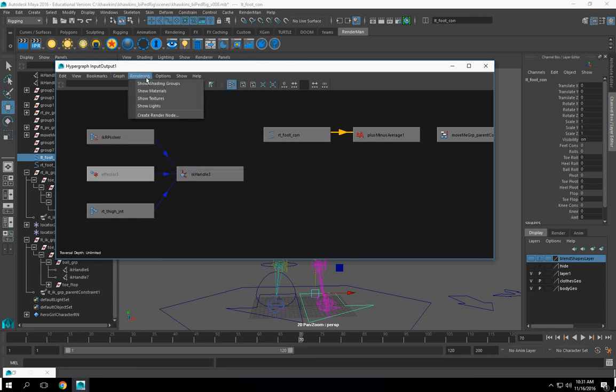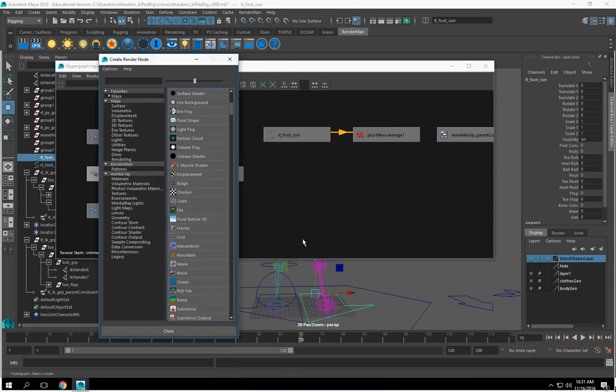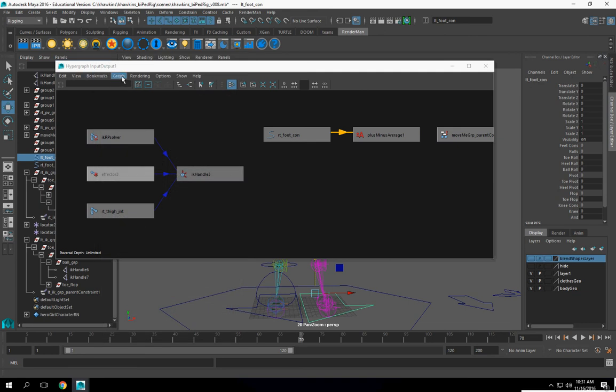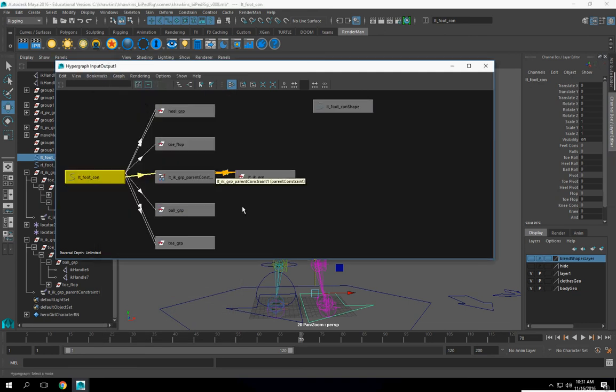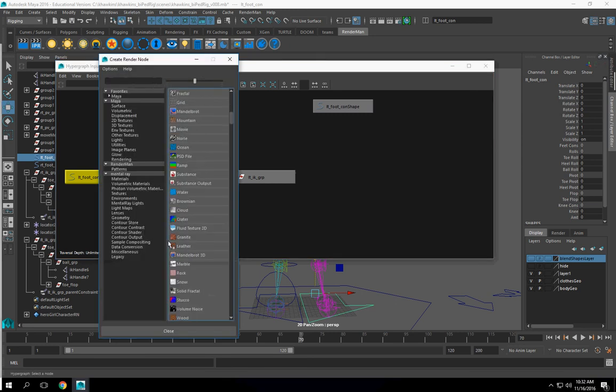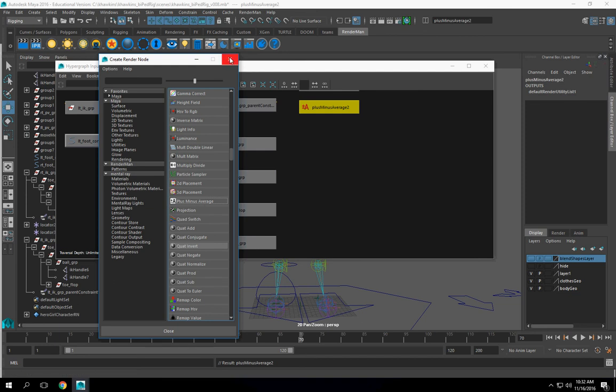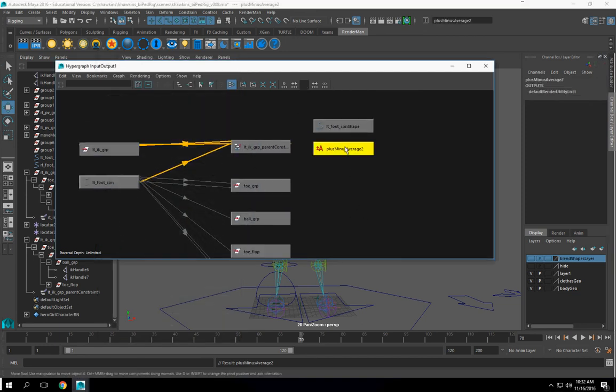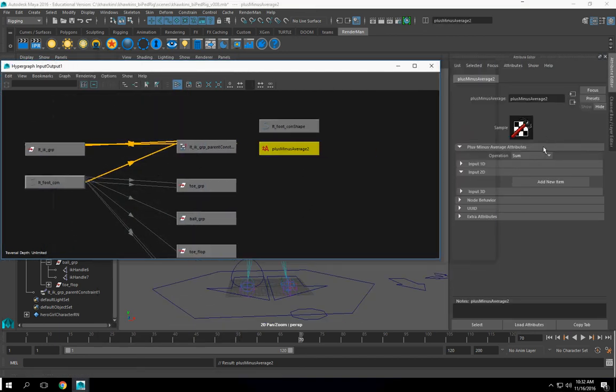And we're going to create a render node. Oops, before I do that, let's graph this. And let's create a render node. We want the plus minus average. On my plus minus average, we don't want sum, we want an average.